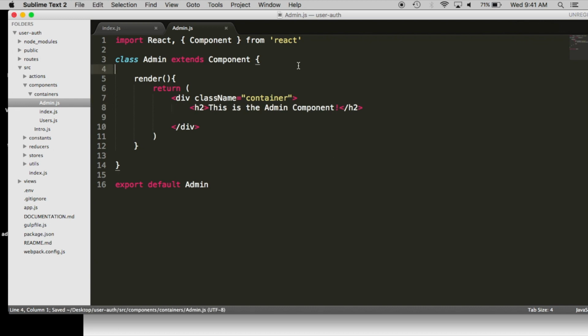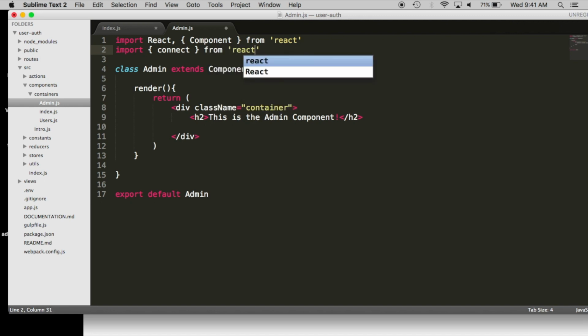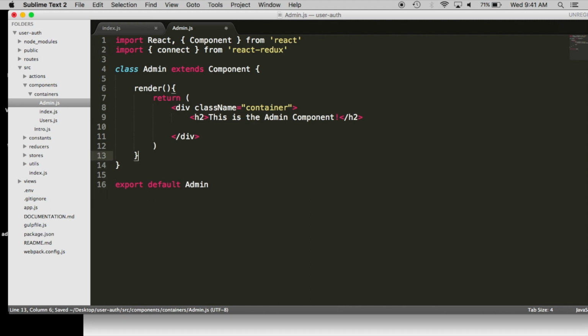Now keep in mind, this is going to be a Redux application, so let's go ahead and connect this right now and make it a container right away, because we are going to have to no matter what. So yeah, let's set up the state to props down here.